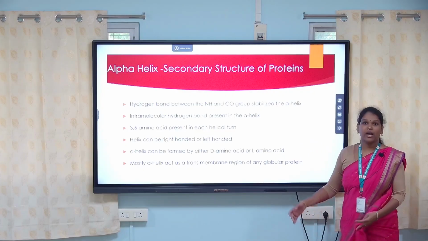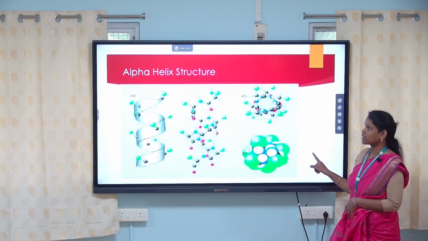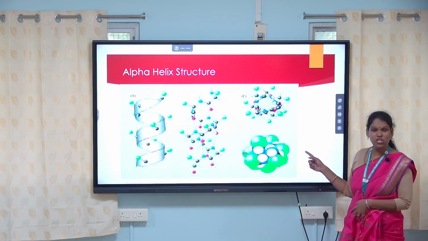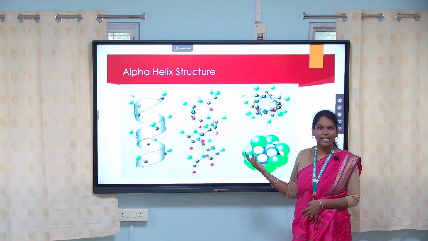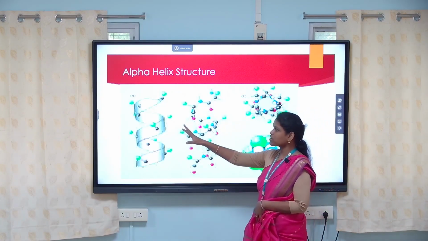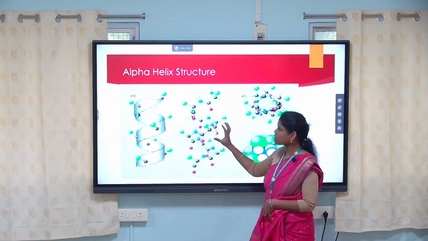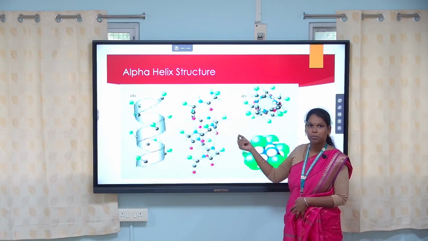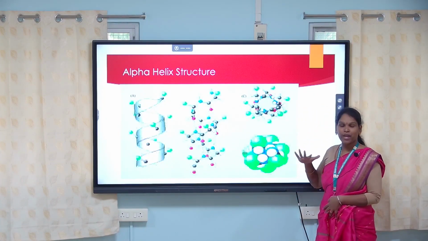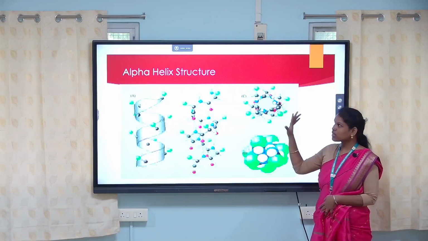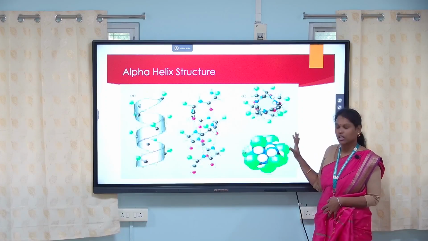And next we can see the types of secondary structures of protein, that is the alpha helix structure. Here I am just highlighting the images taken from the Protein Data Bank. In the first image, you can clearly note the ribbon-like structure of the alpha helix, and the next image is a loop and stick model of alpha helix structures of proteins, and next is the space-filling protein structure. So these are some different images highlighted for alpha helix structures of secondary proteins.